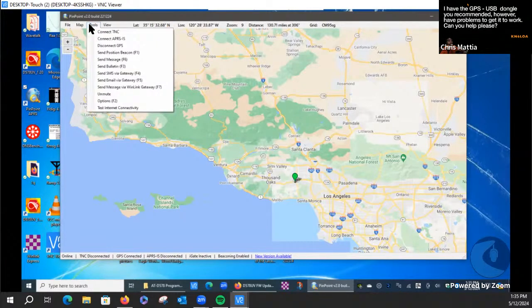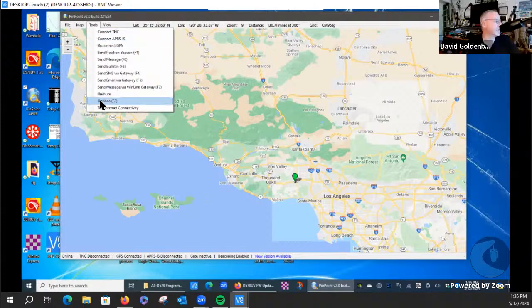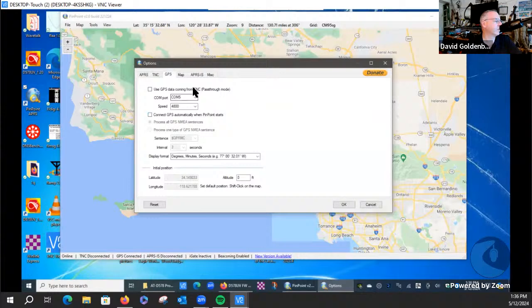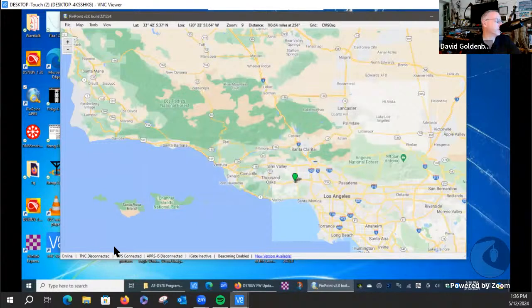It's useful for looking to see, hey, is your GPS connected or disconnected? And then again, you can go through the options, look at it. Again, we're looking at what it's set up through Speedwise. This will find it just as easily, and you can see whether it connects up to it or it doesn't.